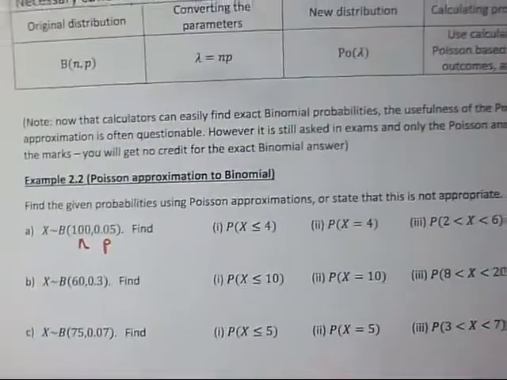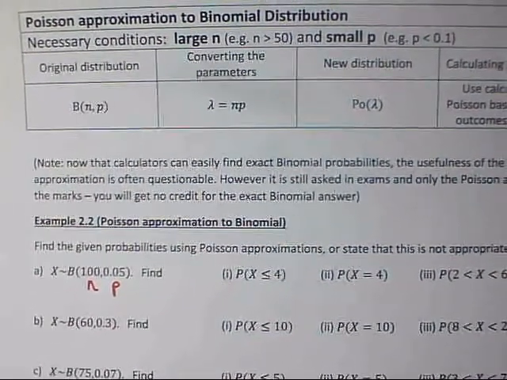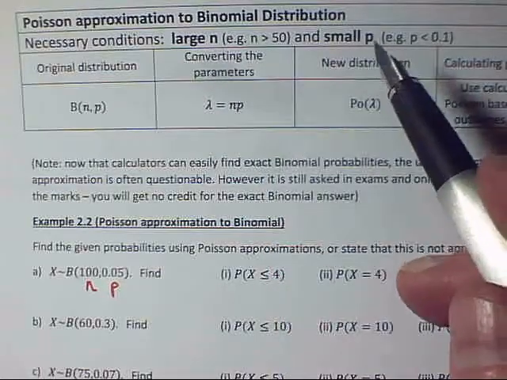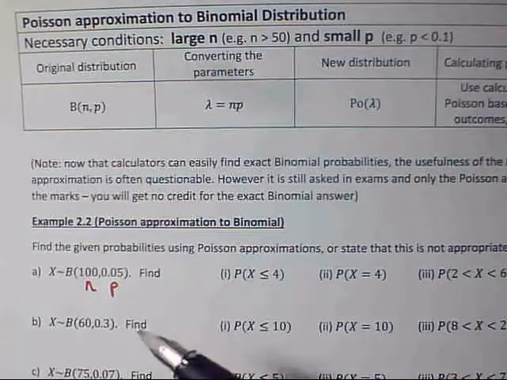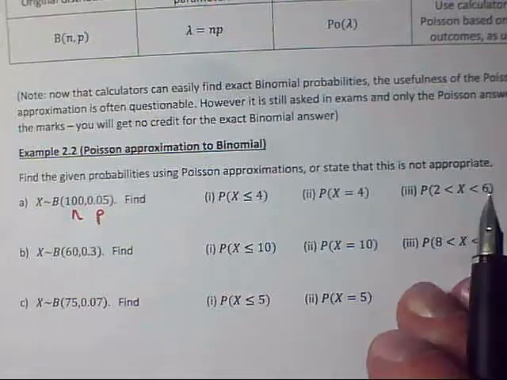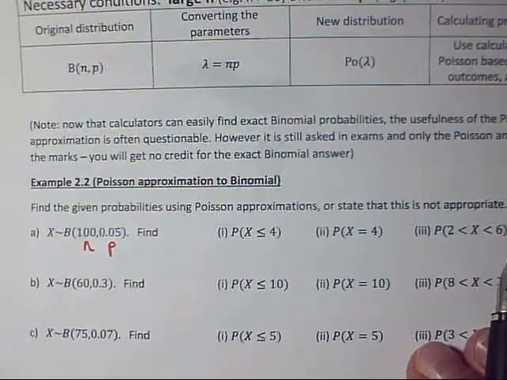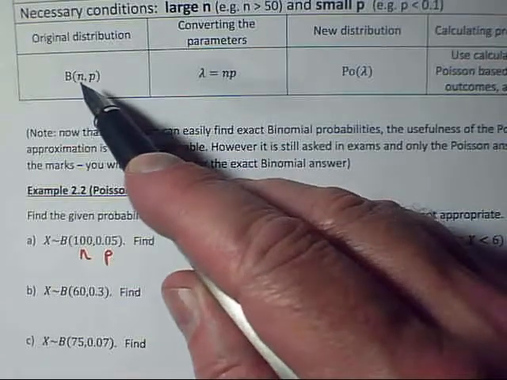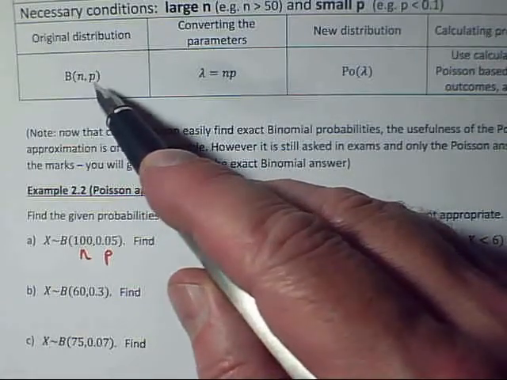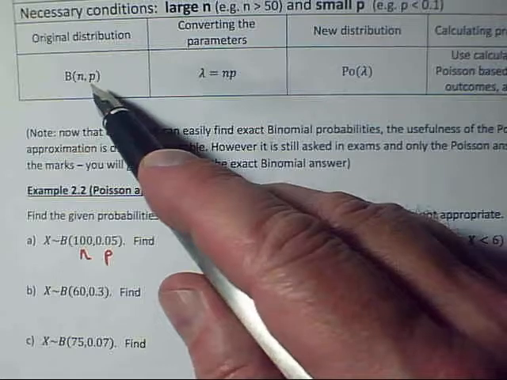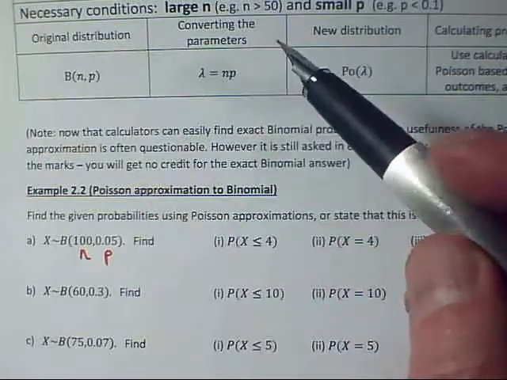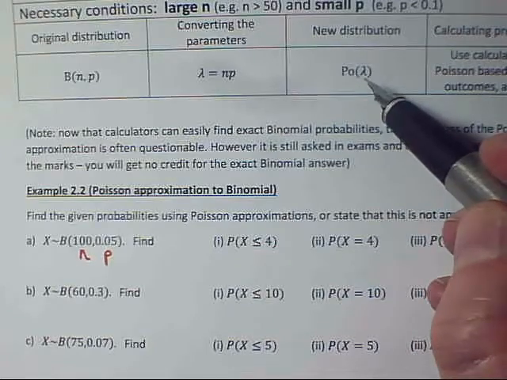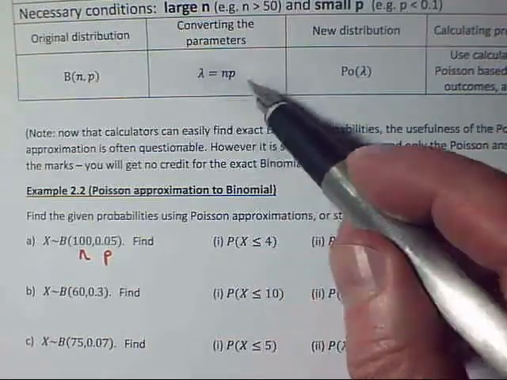And at the top of this page we've got the crib sheets, okay? You don't get this in the formula book, but we know we need a large n and a small p. I've got a large n, I've got a small p, so it's appropriate. Then I need to set up the correct Poisson. So I know for a binomial with parameters n and p, I can work out the mean using np. That is on page 13 of the formula book. And of course for a Poisson, I need a lambda, which is the mean. So this describes all I need to do.